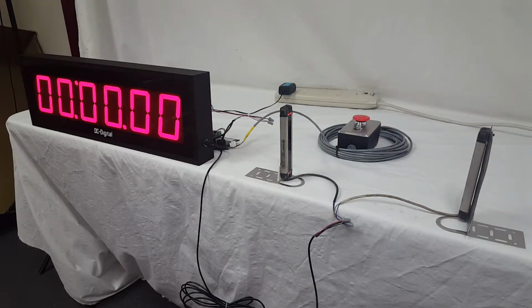Hello, this is Jim with DC Digital, and today I'm demonstrating a DC-406T-up-term, and it is set up with a Photoswitch Allen Bradley array that senses objects in an array, a two-dimensional array.